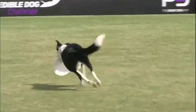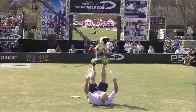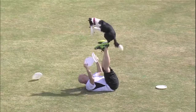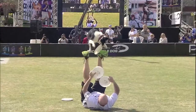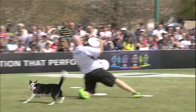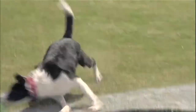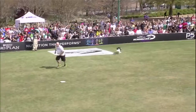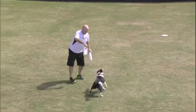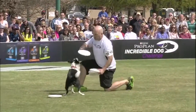A lot of energy and showmanship in this performance, and those are all elements in the judging. Back through, up to the back and off for the disc. Good vault. Showcasing his dog's abilities to the best. This isn't a real big high-jumping dog, but wow! One foot on one foot — look at that balance, and then the catch and releases in that position. That is some serious dog skill right there. The catches are what matter if there is a tie — the catch percentage breaks the tie.